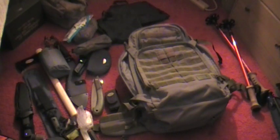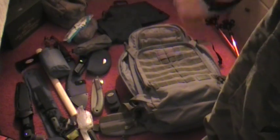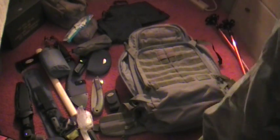Hello, everybody. Getting ready to go out hiking tomorrow. I like to go out camping, but I'm just not going to be able to do it, time-wise. Getting ready to pack all this stuff into the Rust 72. I got some more stuff off to the side here. And we're going to go out and play in the woods for a while.